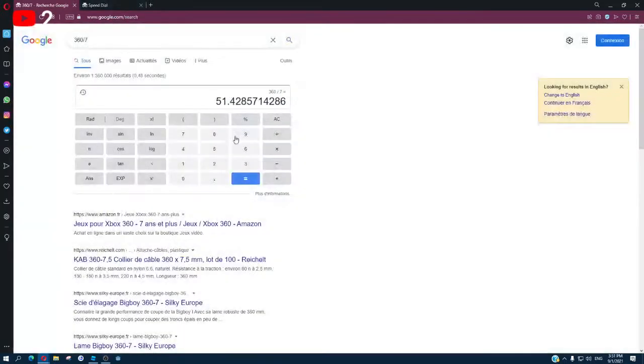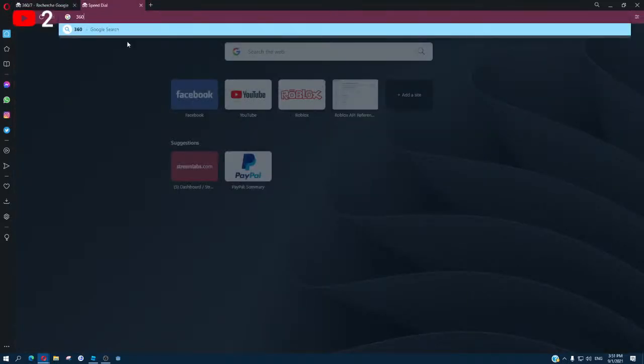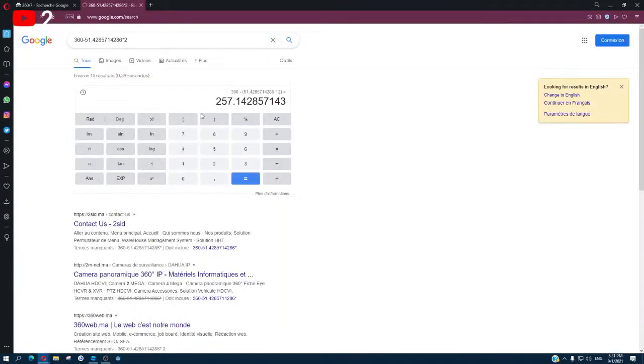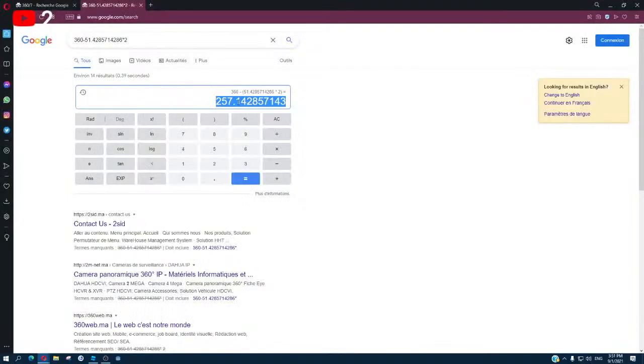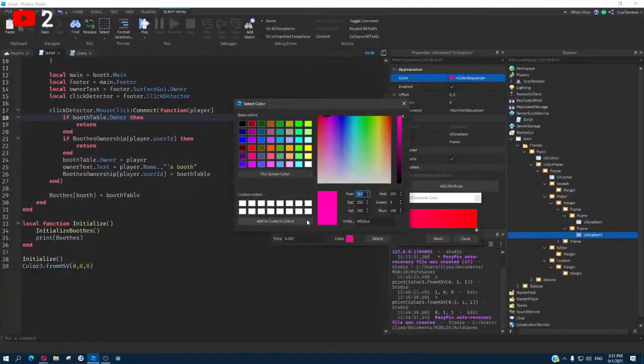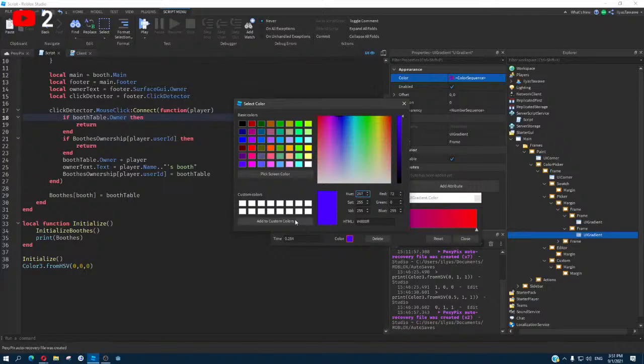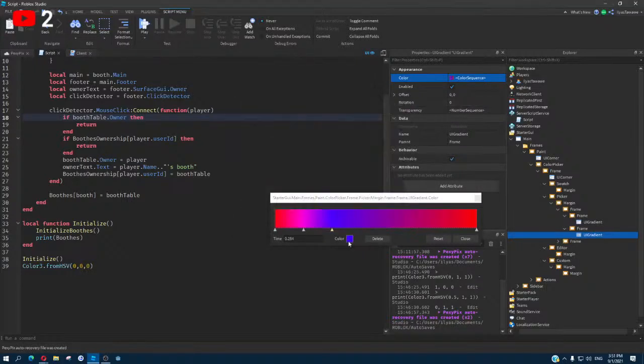Now let's do 360 minus this times something. And that something is what I need. So if I do times 2, I'm going to get this. And I can put it here. So what is it? It's 257. That gives me the color perfectly.